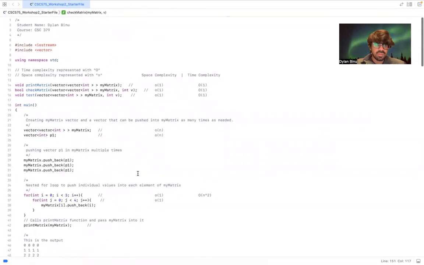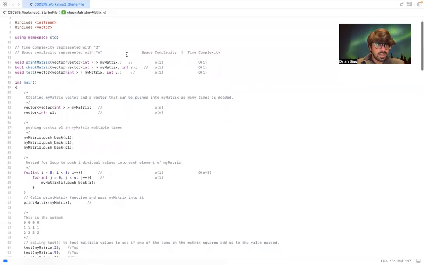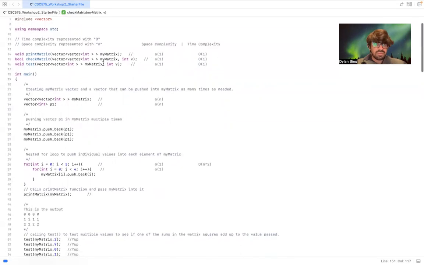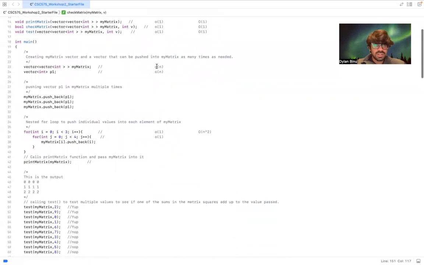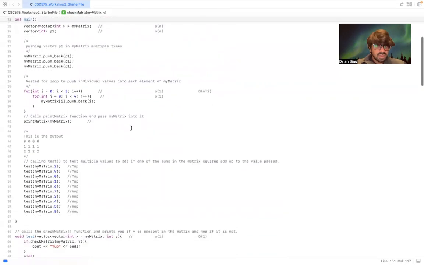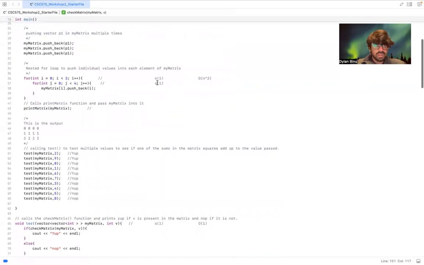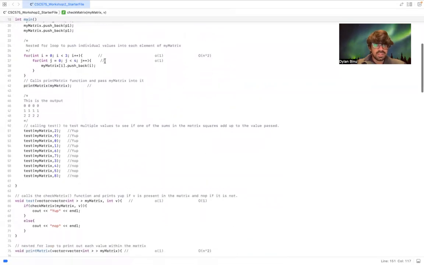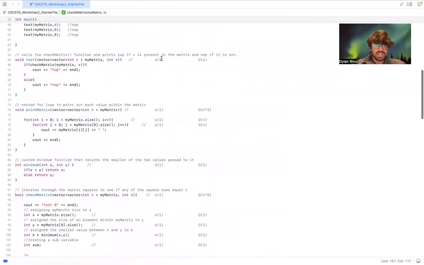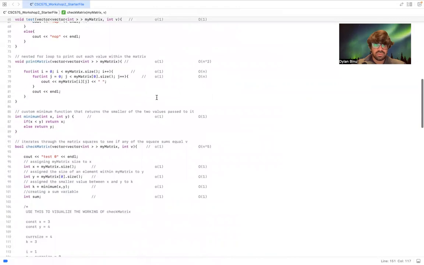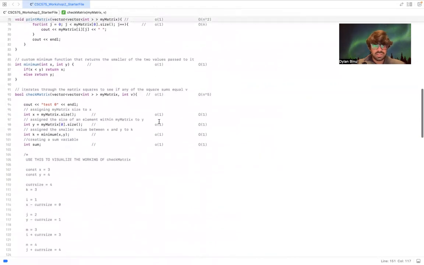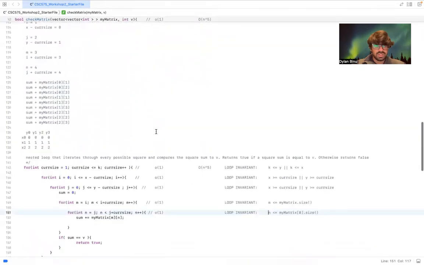Now I'd like to go through the time and space complexities really quickly. The space complexity, first, we have these over here. So these are all order of 1 because we're declaring functions. The vectors, they're order of n. The for loops, once again, order of 1 space complexity because nothing really is being done in there of significance. The function here is also order of 1. These are all order of 1 as well, space complexity. This function is order of 1, and these are all order of 1 too.